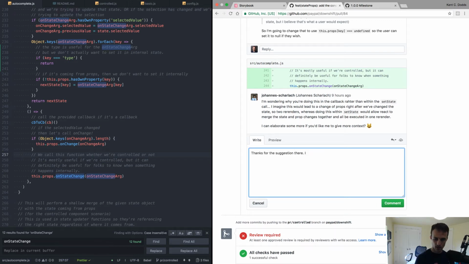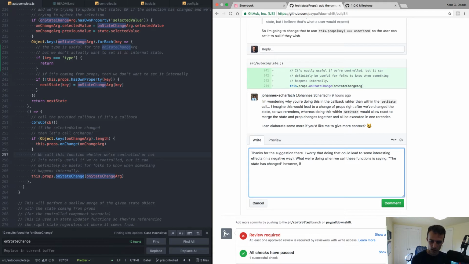I worry that doing that could lead to some interesting effects in a negative way. What we're doing when we call these functions is saying the state has changed.